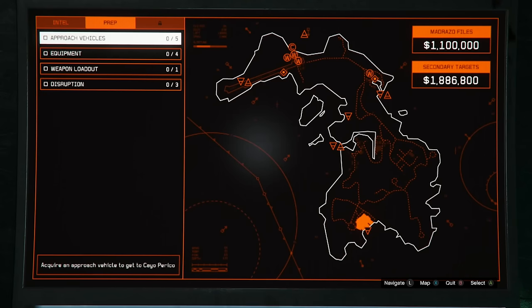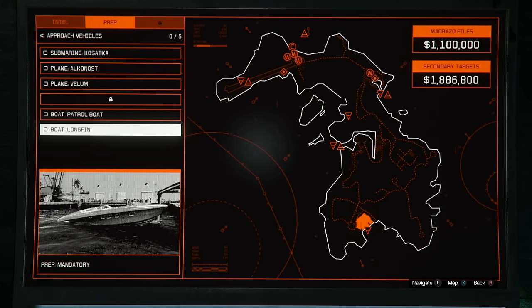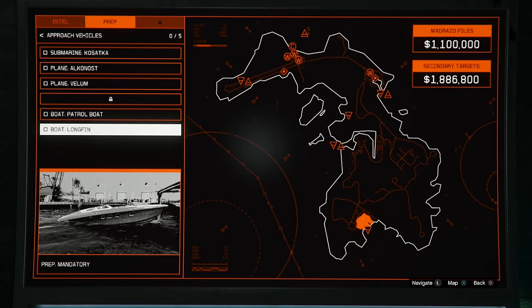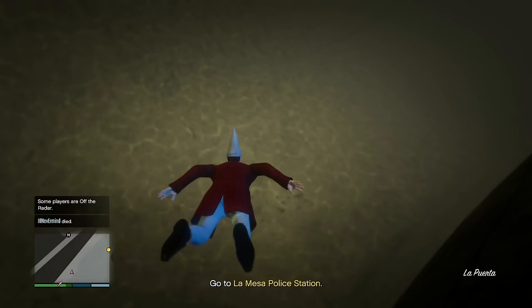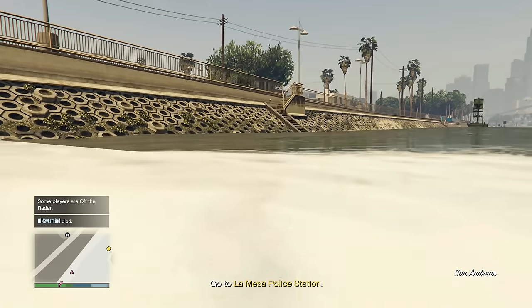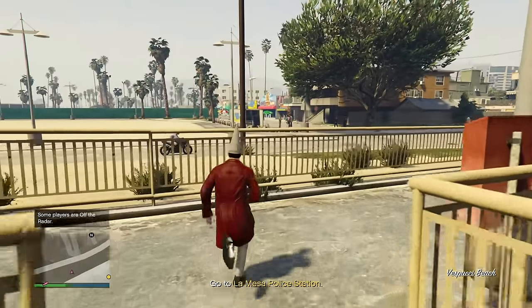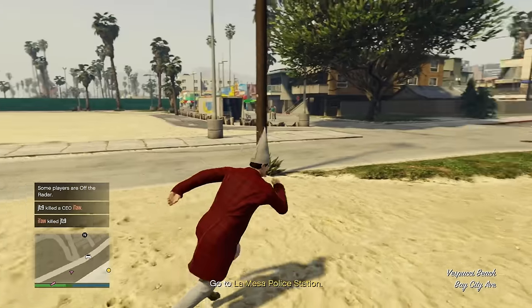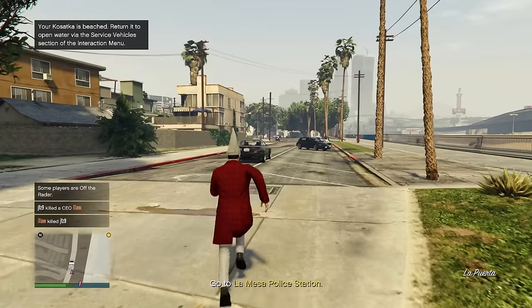But now we're going to get into getting our approach vehicle. And essentially, we are going to get the Longfin as our approach vehicle. We're going to be doing this first Cayo Perico heist solo. And then hopefully some of the Cayo Perico heists we do later on in the series, we'll do it with other people. All right, so we're going to be setting up the Cayo Perico heist. We're going to do the rest of these setups. I'm not going to talk throughout these setups unless something goes wrong, which I feel confident that something's gonna go wrong. I feel like someone's gonna come after me. If nothing goes wrong, I'll see you when we're ready to do the finale. But if something goes wrong, you'll be here to watch it.